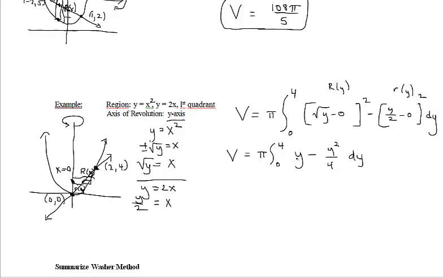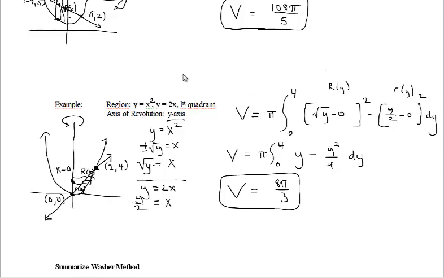Integrating this would be very easy — two reverse power rules for each term, evaluating from 0 to 4, multiplying by pi. Using a calculator, we get a volume of 8π over 3. That's the washer method: we need to be aware of the location of the axis of revolution relative to the rectangle, establish representations for the outer and inner radii, square those, and then use integration to find the volume of the solid.